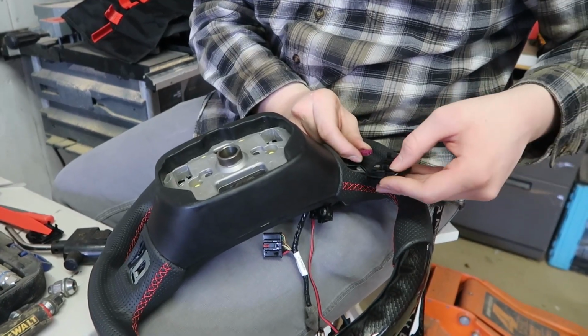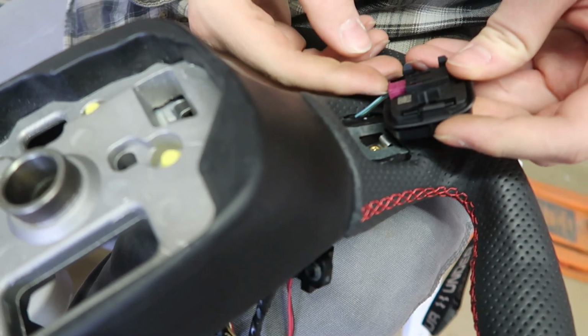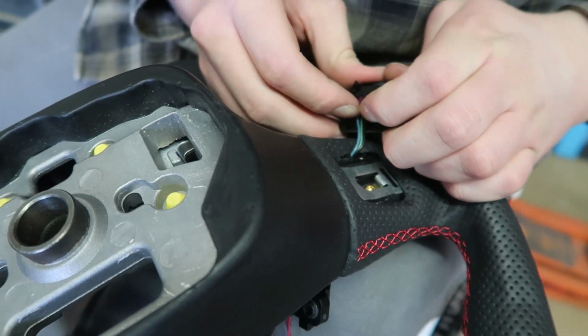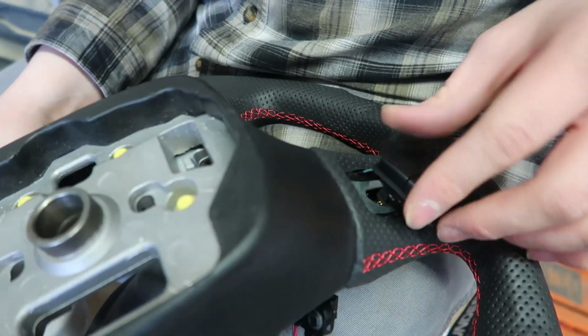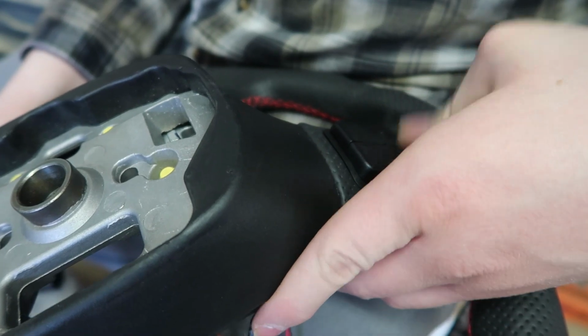Alright, so now we're just going to plug this back in. So you want the little top things going up top, and we're just going to push it in. Right there. So now this just pops back in there. Little two hooks go down there. And it's in. So that side's done.